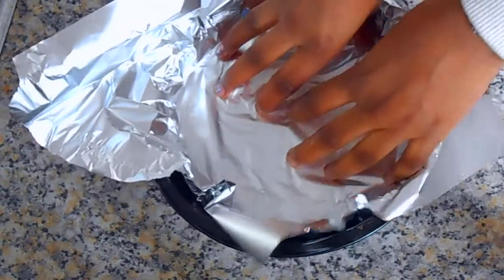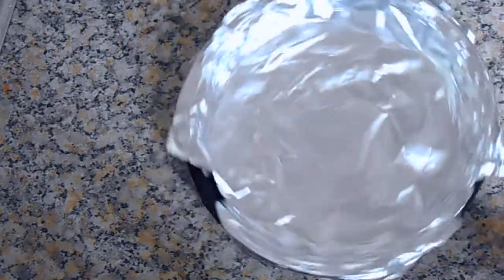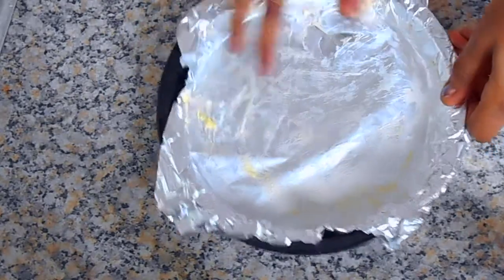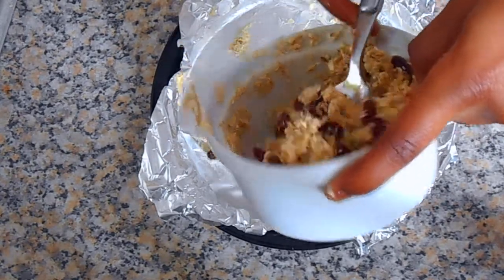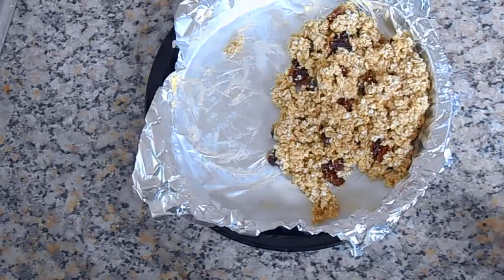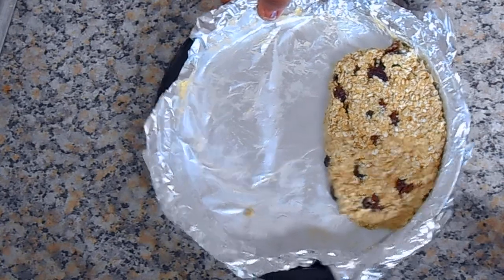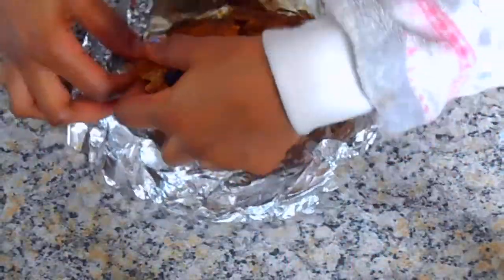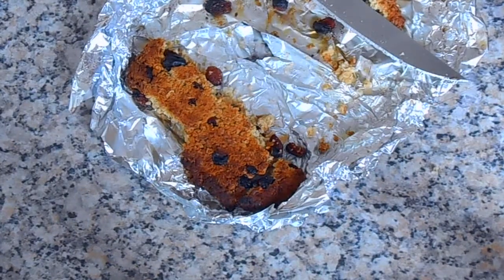Now I'm taking a pan and I'm lining it with some foil, and then I folded all the excess pieces of foil on the sides. Then I took some butter and I just spread it on my foil tin so that it wouldn't stick. Now I'm taking my mixture and pouring it into my tin. I used my spoon to scoop the pieces out, but I found it easier to wet my hands to spread the mixture. Once this was baked for about 10 minutes, I used a knife to carefully peel it off the foil, and it kind of broke apart a bit, but whatever. Then I cut it into bar shapes and that was it.